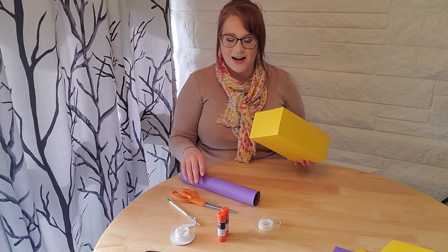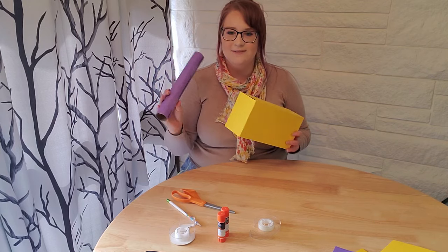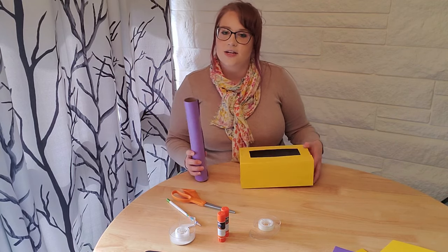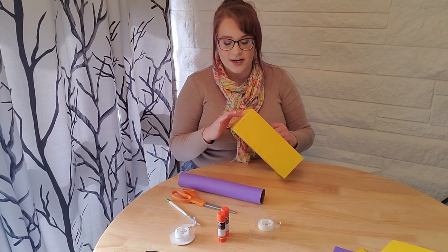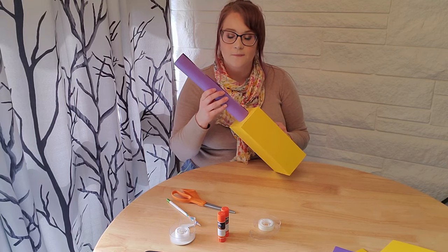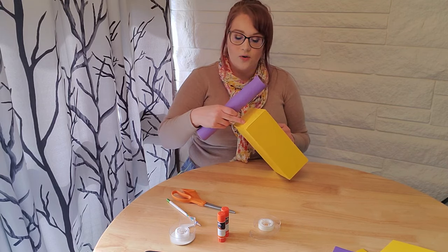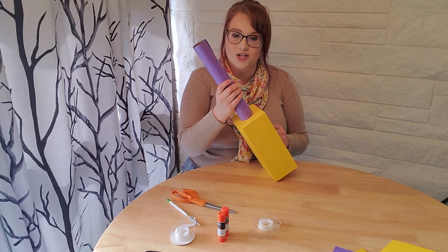So now that we've got our tissue box and our paper towel roll all covered in paper, it is time to attach them. There's a couple ways you could do this. If you have a grown-up at home who could use scissors or a knife for you to cut a hole the same size as your paper towel roll tube, you could cut a hole in your tissue box and then stick this through the hole and attach it that way.